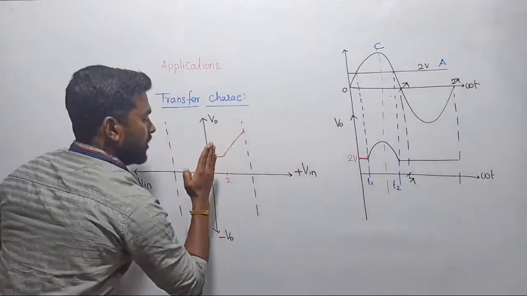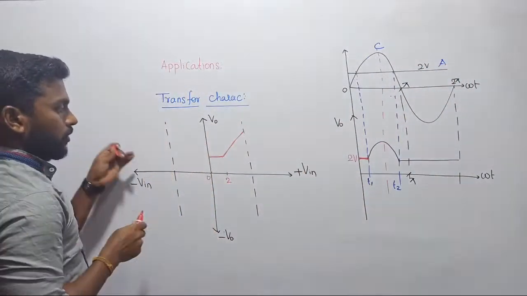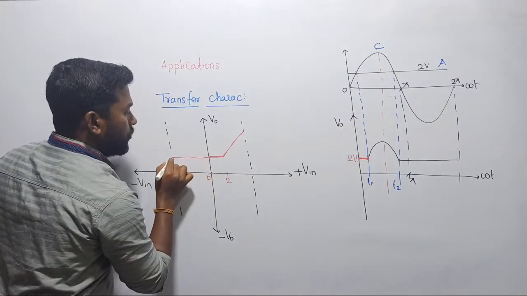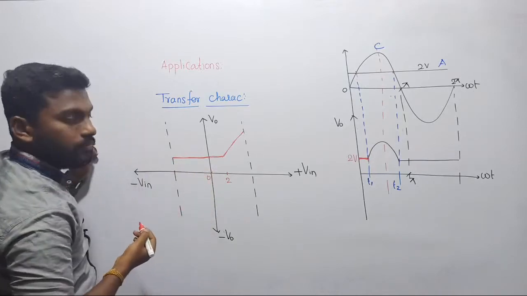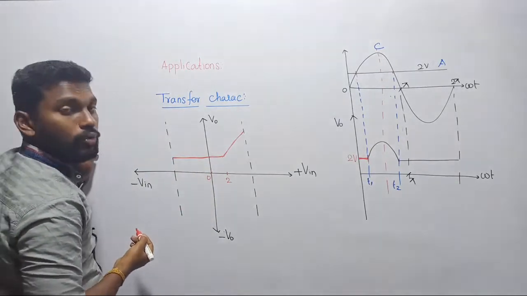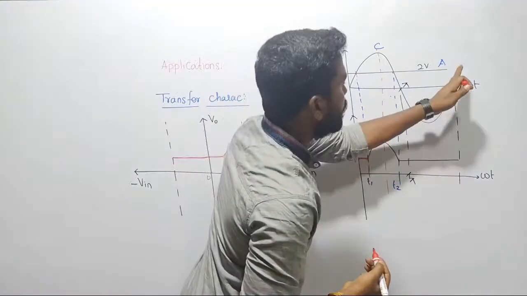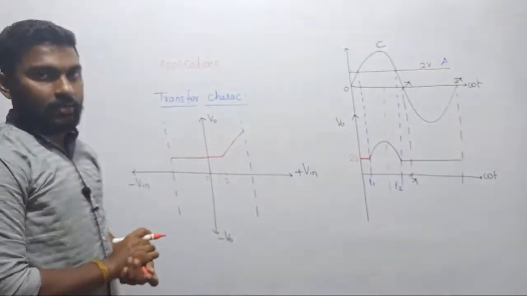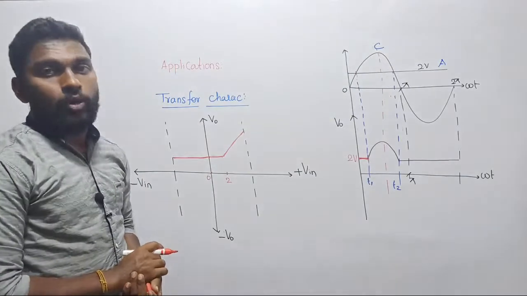So, I told you just to go from 0 to minus 10. From 0 to minus 10, I keep on increasing the value of input voltage, but there is no change. Your output is restricted, fixed. Minus 2, sorry, plus 2. Again, after 270 to 360, there is no change, right? So, this is the transfer characteristic. Getting me? It's very, very, very important, right?